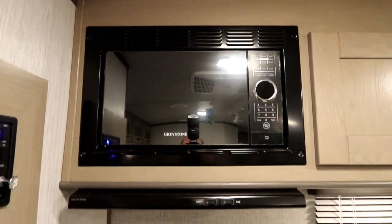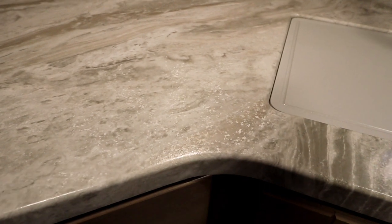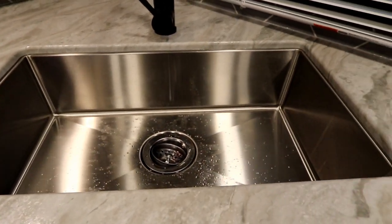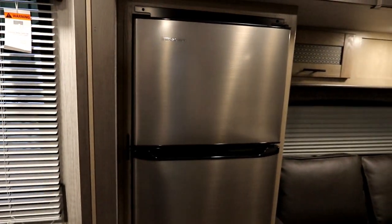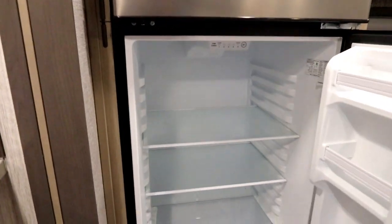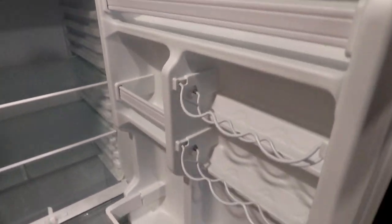For 2020, the cabinetry has changed to a light gray wood, and the countertop has gone from a laminate style to a solid surface look. The large double-wide stainless steel sinks are mounted underneath the counter so it's easy to sweep in any debris or water. Also new for 2020 is the 12-volt EverChill fridge — when you open it up you'll notice it's a phenomenally large fridge with lots of storage in the doors, so you'll be able to extend your travels.